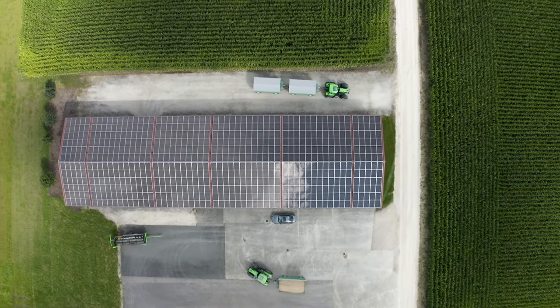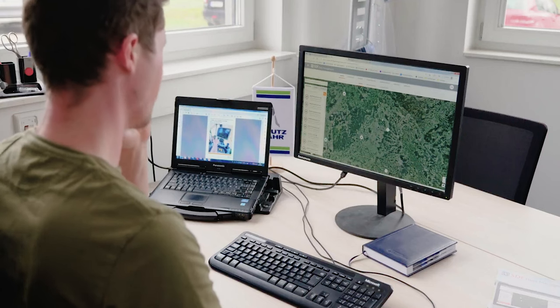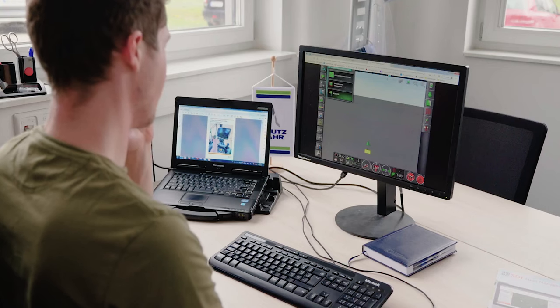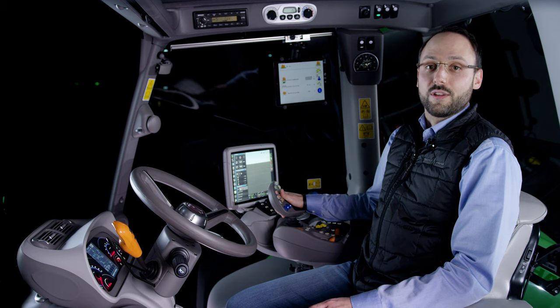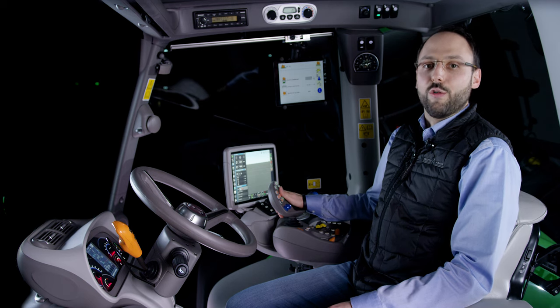This allows you to receive machine-specific data in real time, enabling you to analyze and monitor the tractor and optimize operations. It also includes remote access to get immediate dealer support when needed. It also enables the use of the AgriRotor data exchange platform. The exchange platform reliably transports data from the iMonitor to the desired endpoint, simplifying your work processes.